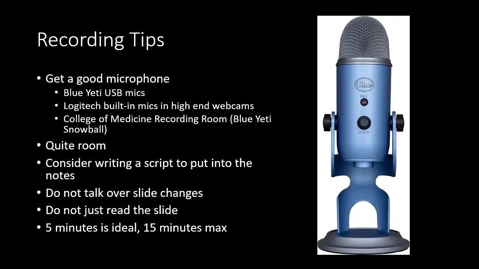Now let's go over some tips for good recording. I think a good microphone makes a big difference, and I'm a big fan of the Blue Yeti line of USB mics. If you don't want to invest in a microphone, which can run somewhere between $50 and $200, the College of Medicine does have a room that you can reserve that has a Blue Yeti Snowball microphone, where you bring your laptop in, plug the microphone in, and have a dedicated space for recording. Once you're in a quiet room and you begin to record, it does help to have a script. If you have a script, you will find that you make fewer errors and have to do fewer revisions in your audio narrations.